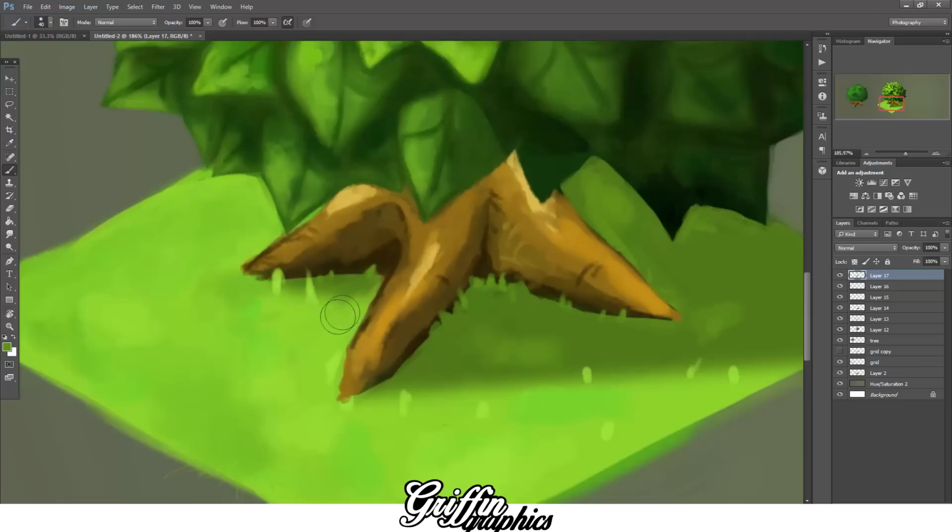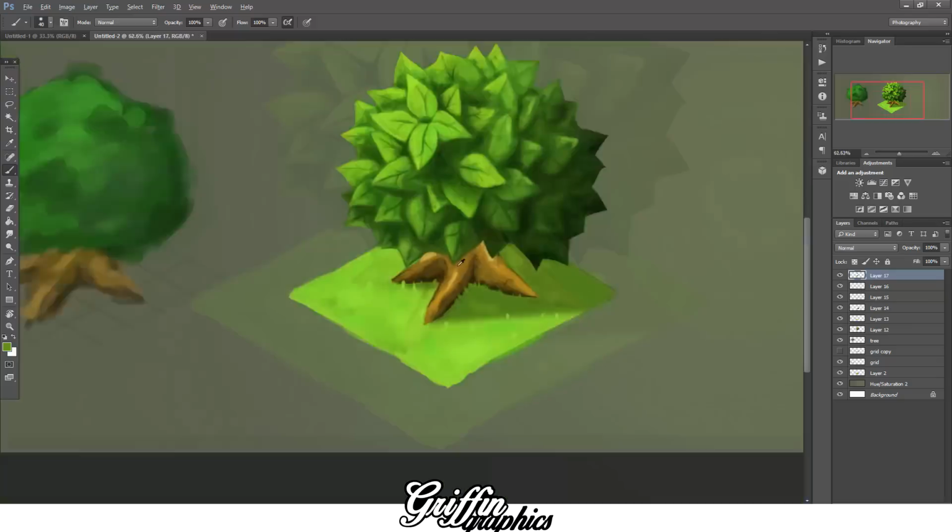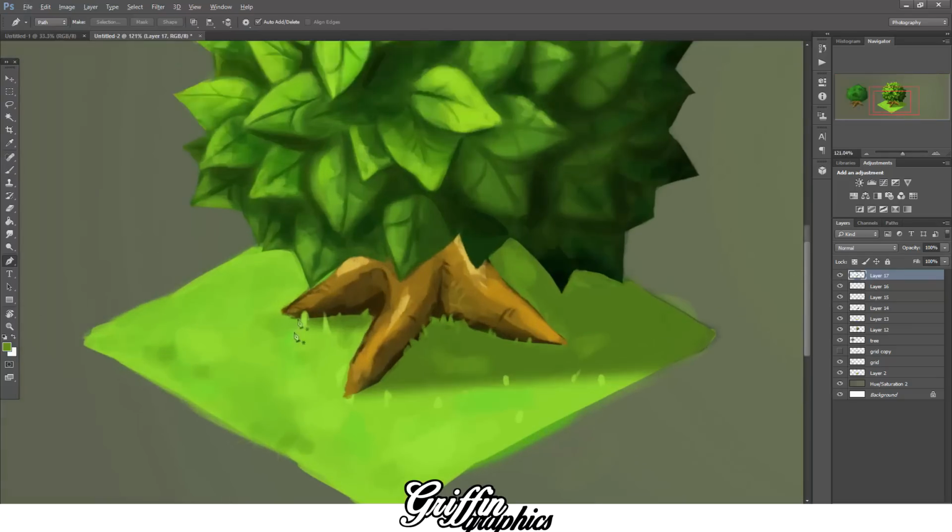Because I don't know, if your eye sees it as a solid line, then it starts picking on things. It sort of starts picking bits out. Like, no, that's wrong. It would be a smoother edge or something. So the grass is actually quite an easy way to hide some of that.